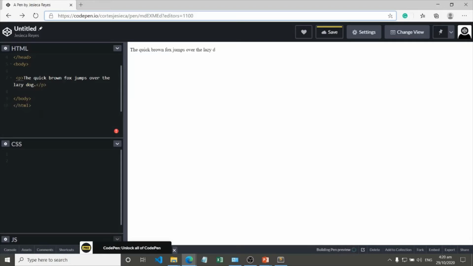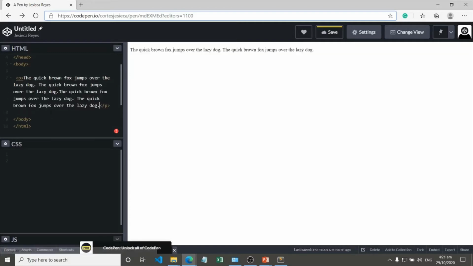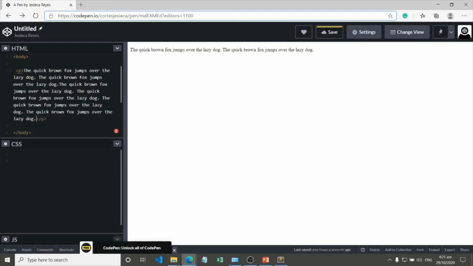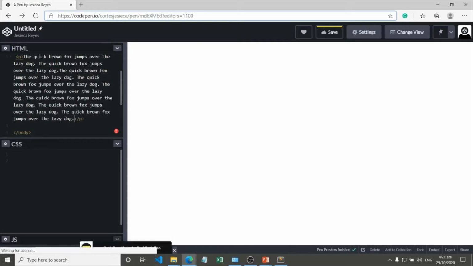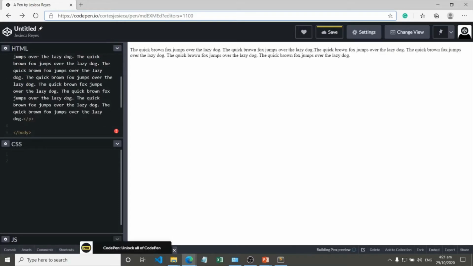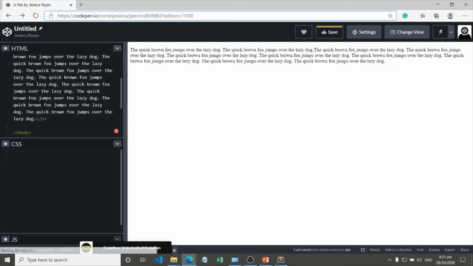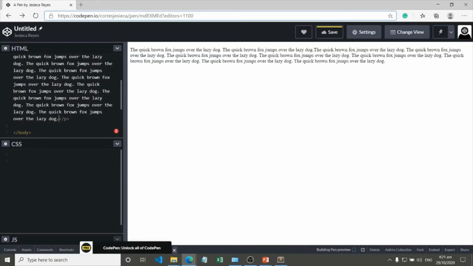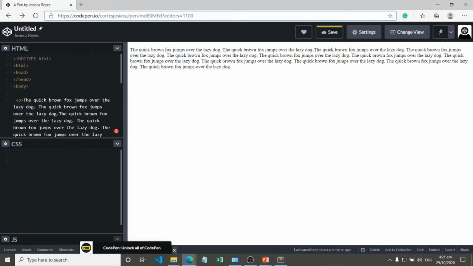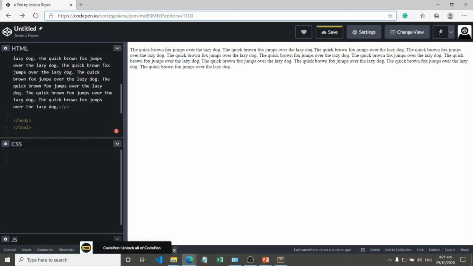Okay, and let's add these sentences to our paragraph to make our paragraph long. Okay, so at this time, there are many sentences in our paragraph, and let's try to apply a pseudo element.